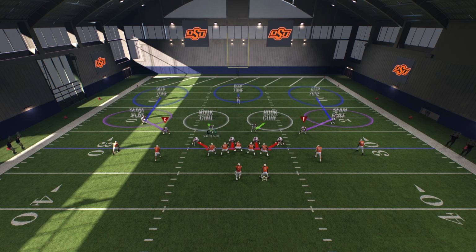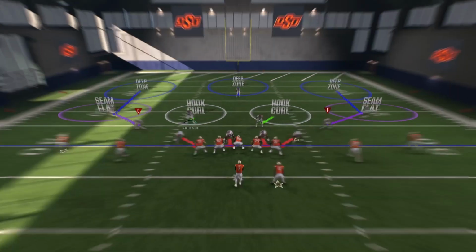So if you set it to, say they keep throwing it over the middle, you can set it to 0. They'll drop down, play this right here. Set it to 5, they would do this. If you set it to 10, right here, 15, 20, and so forth. Again, you're just setting the zone drop to get the person to play at the depth you want them to play.